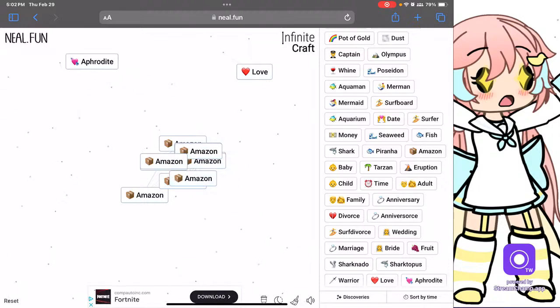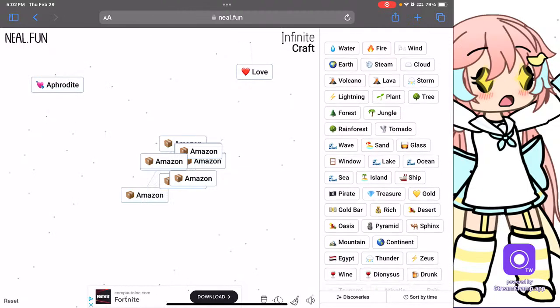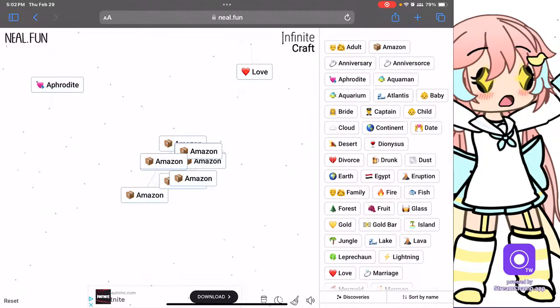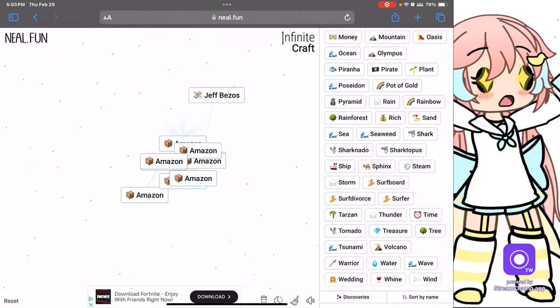Aphrodite. Zeus plus Aphrodite. Where the heck is Zeus? Oh, Zeus, where are you? Zeus should be at the bottom. Yep, Zeus. Arrows, bro. Love. Rich plus Amazon. Jeff Bezos.